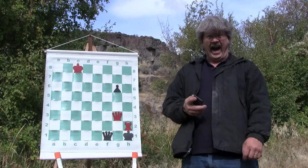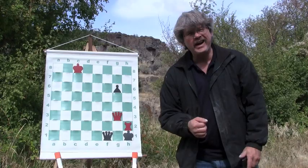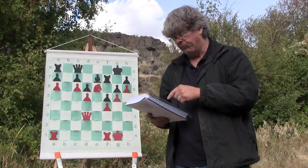I beat my computer rated at 2500 with a checkmate, because I used the imbalances. None of them were really huge and big and marvelous. So I did this with the second diagram. Here's the second diagram that Silman talks about in his Reassess Your Chess, Mastering the Imbalances, 4th Edition — a sensational book. Everyone ought to read this and study it religiously like I'm doing. I'm working my way through it for the second time now.